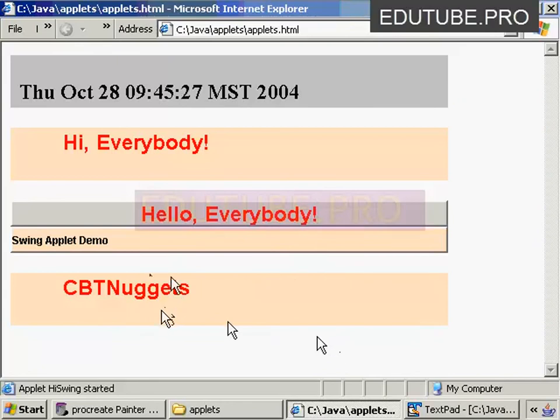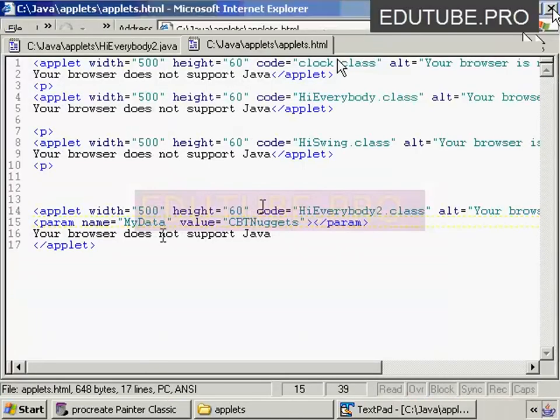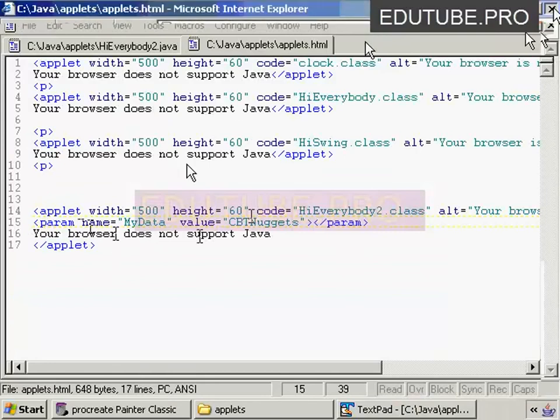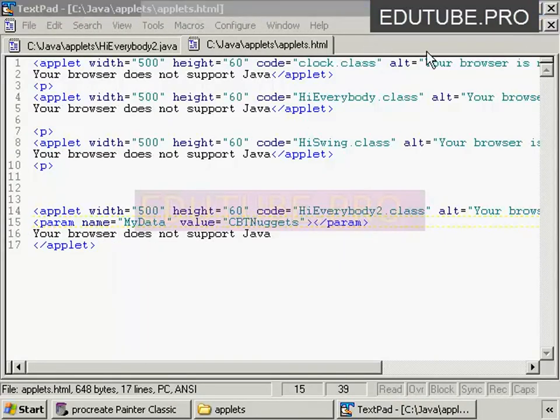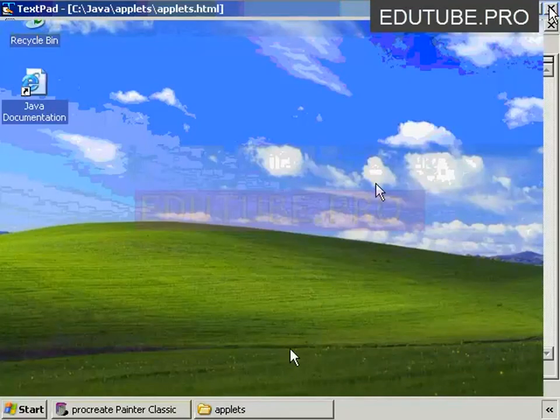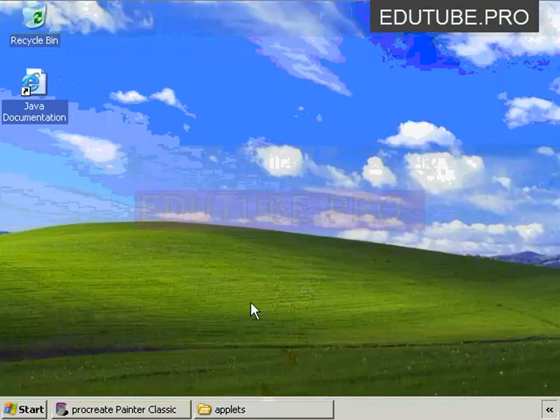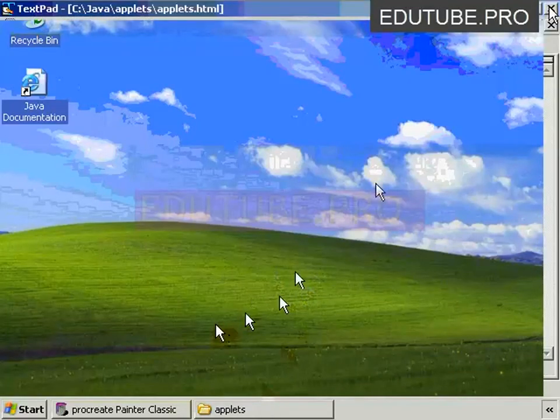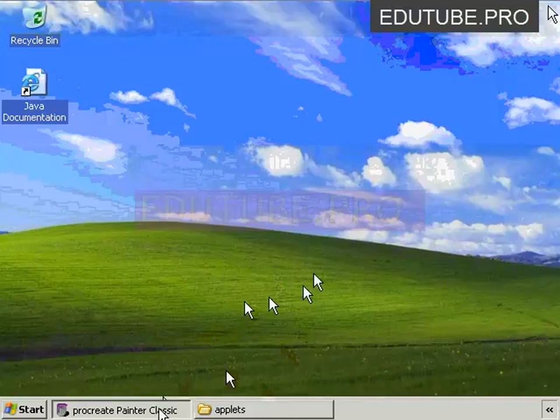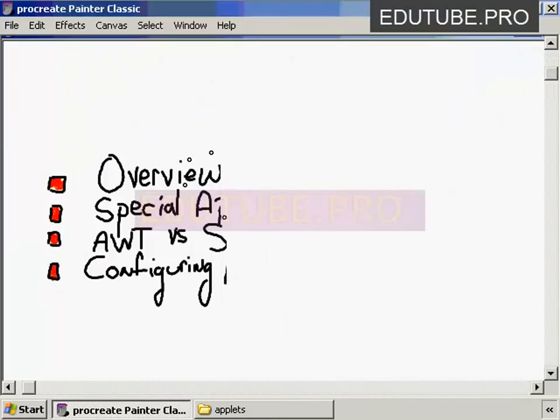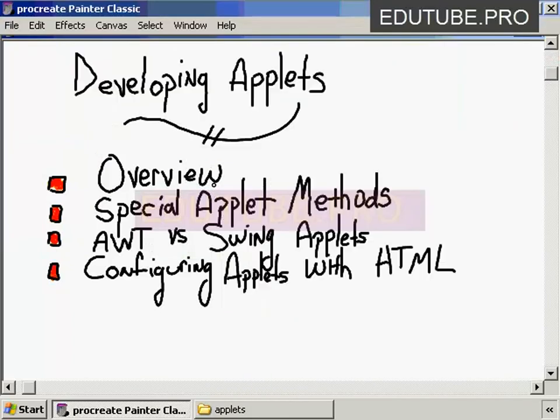Okay, so it's pretty cool because what you can do is you can create as many of these parameters as you want. You just list them out. Use that getParameter method to go ahead and extract that data from the HTML page into your Java applet. And you can distribute configurable Java applets that way. In developing Java applets, I gave you a nice little introduction to what applets are all about and how to go about developing.